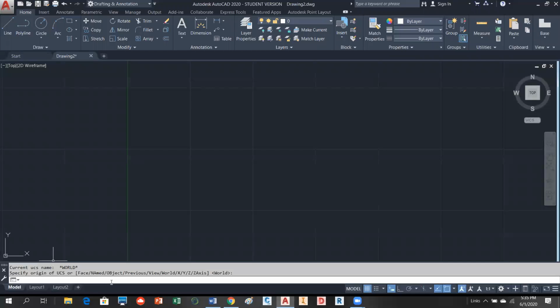It's a lot quicker to use this sometimes than to use, say, the line command. So if I know the name of the line command, I can just come down here, type in an L and hit enter, and I'm actually into the command. And sometimes that can be a lot quicker than working up in here and clicking it, okay?